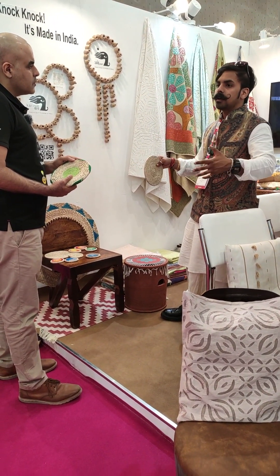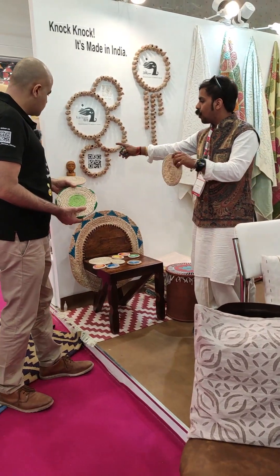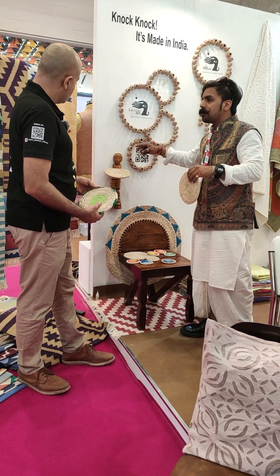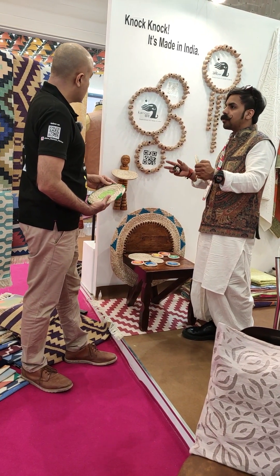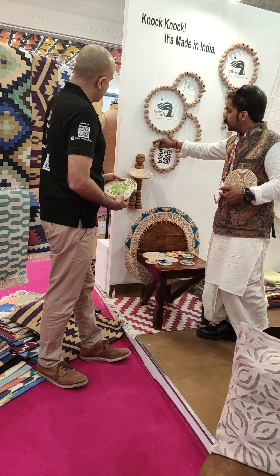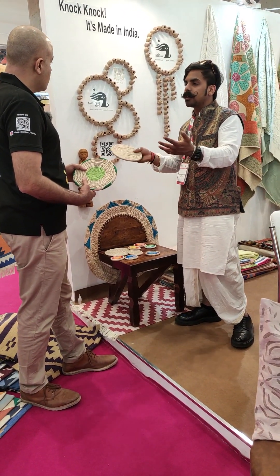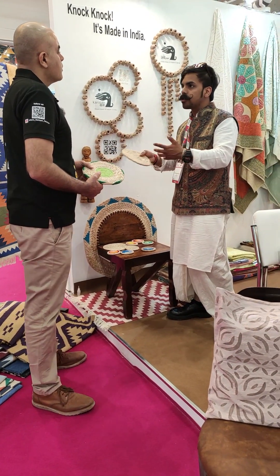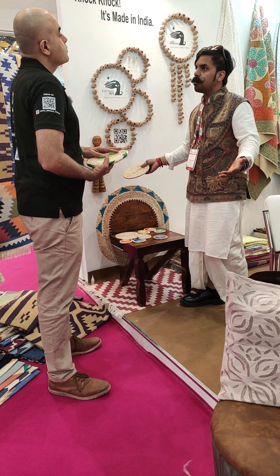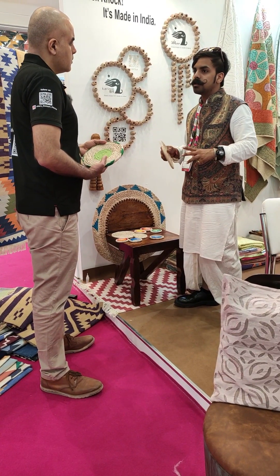Two artisans per cluster — a cluster is a semi-region where a lot of artisans work with the same craft. This particular one is called Gangor Basi doll. The doll is from Basi, where the Gangor art is done — it's an idol-making craft for the Gangor festival in Rajasthan. The covering over it is Lark, done by national awardee Awaaz Mohammad in Jericho. When we mix clusters, artisans get to know each other, exchange ideas, make more designs, and their clientele increases. It's a very unorganized sector and we're trying to uplift it as much as we can.